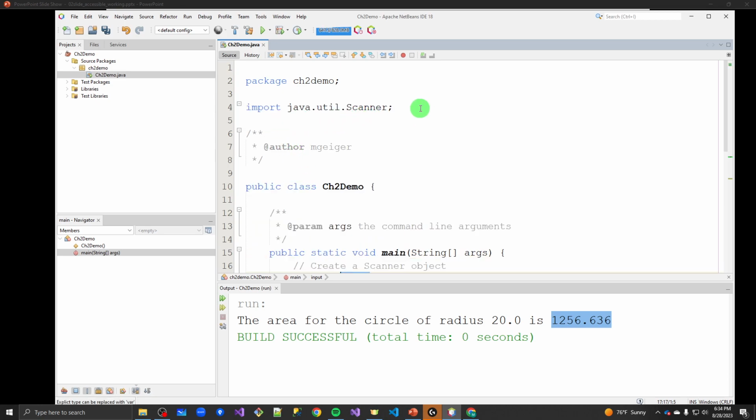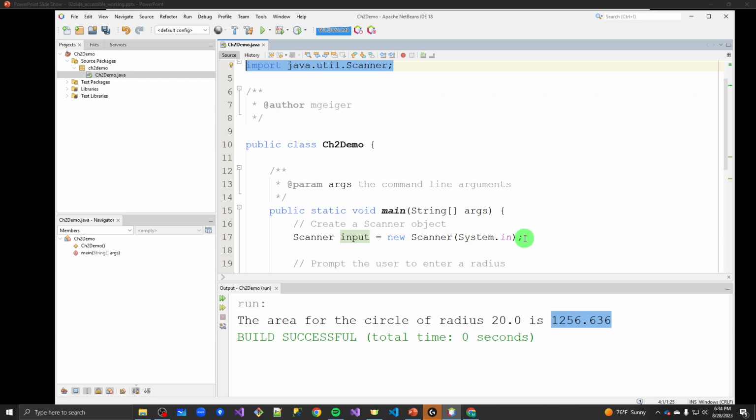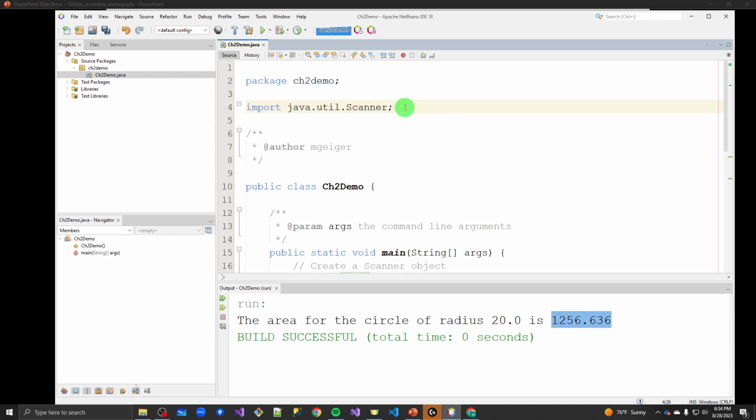And when I do, it adds this line of code for us up at the top of our Java file. And the red squiggles go away. So what this is, that scanner class is located in a package called java.util. Okay, and this is basically instructions that when the compiler sees it, it says, hey, before you do anything, go out to the Java util package and get the scanner. Okay, because we're going to need it for this file.